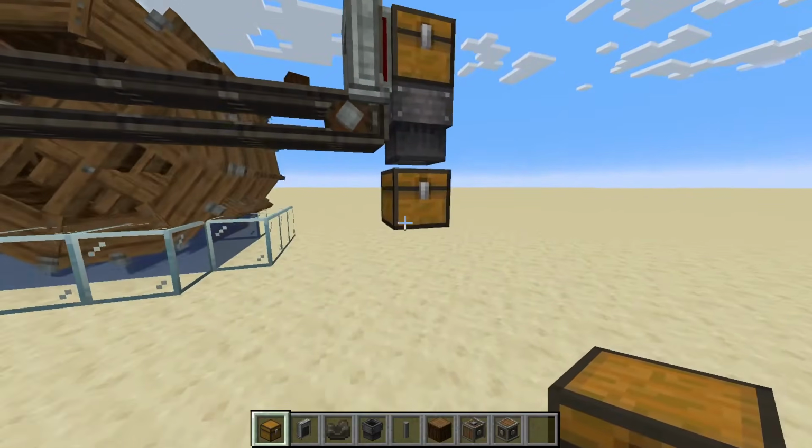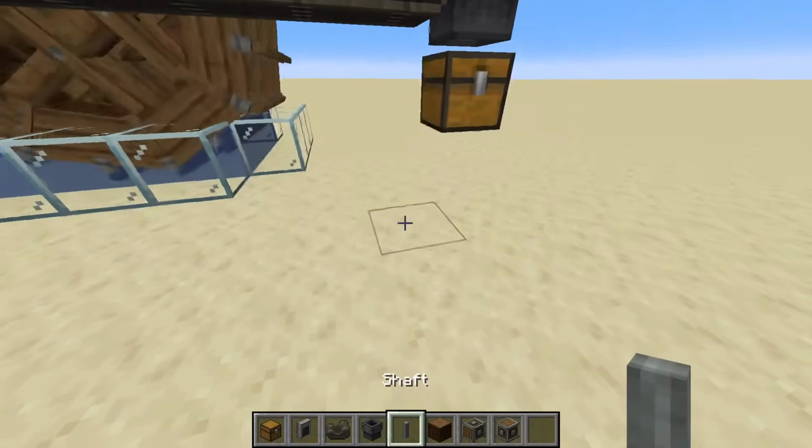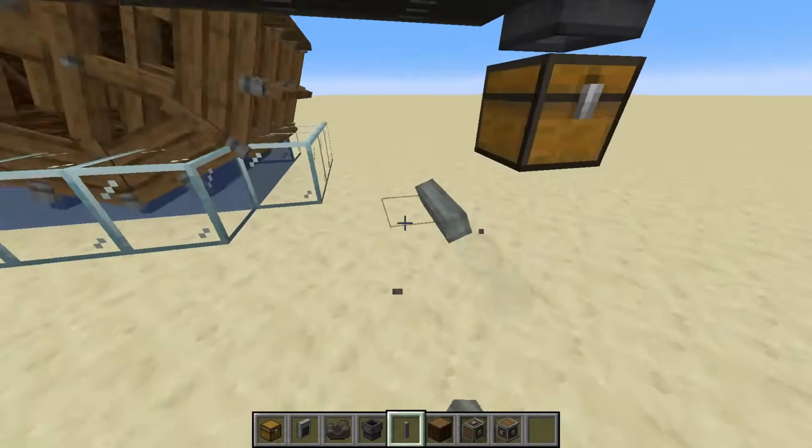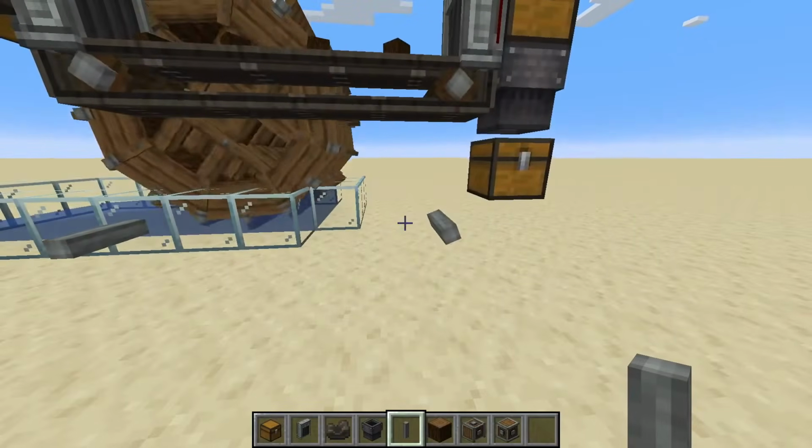But then what if we want them to go back again? Well, we can then just make another conveyor belt going the other way. Now, we've already learned a bit about this. I don't know if I'm going to have space to do this here, but we'll give it a go.